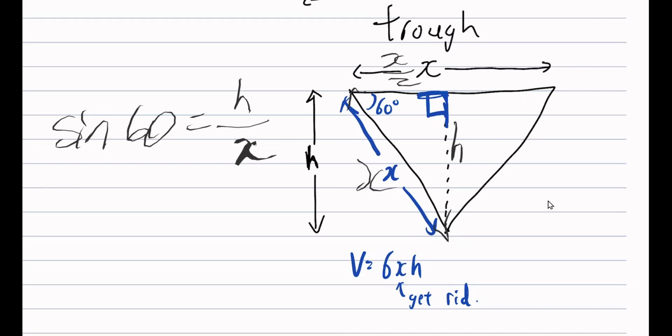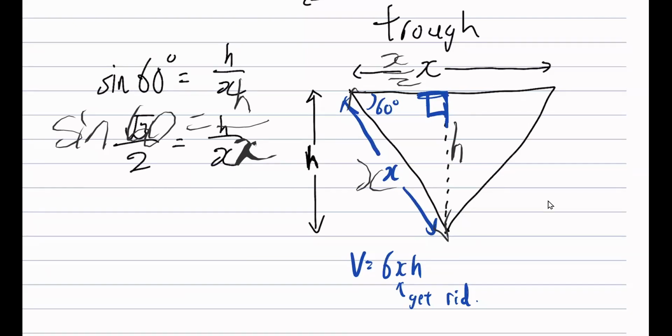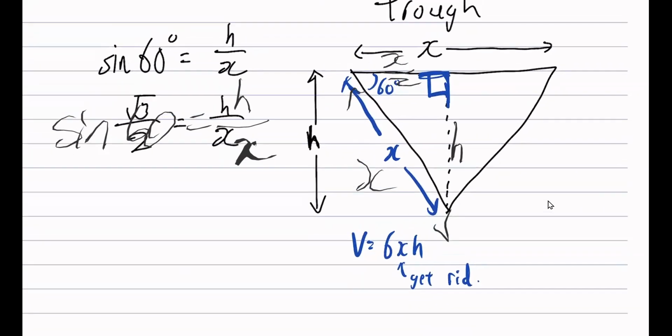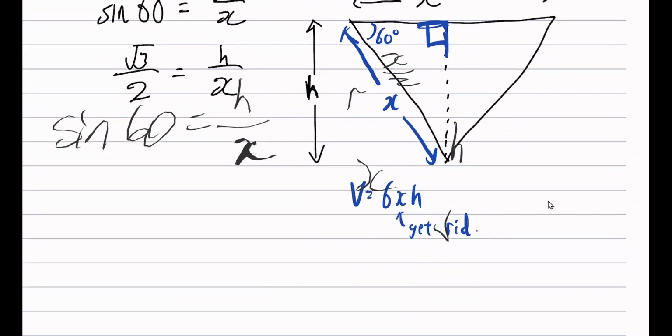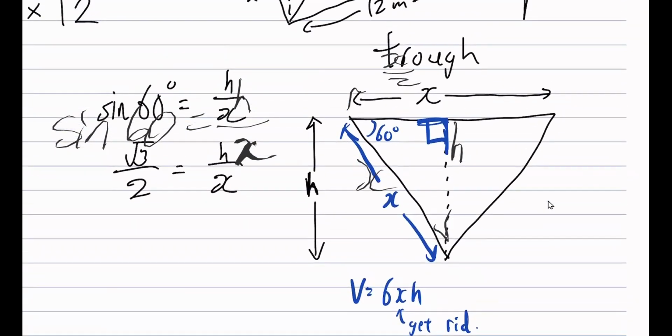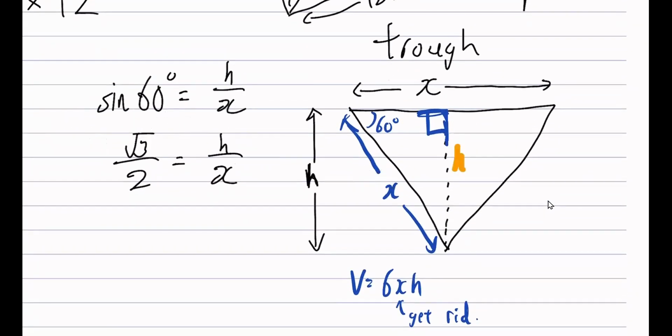So the answer is root 3 over 2. Yes? Okay, I write down already. Sine 60 degrees equals h over x, which is square root 3 over 2 equals h over x. Which one do we want? We want everything in terms of h. Love h, hate x. So we need to make x the subject. Sorry, can you see what I'm writing? It may help me to erase what you're writing. Then I will copy down whatever you wrote.